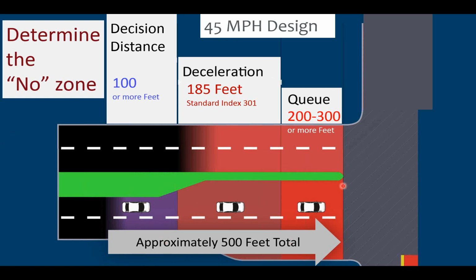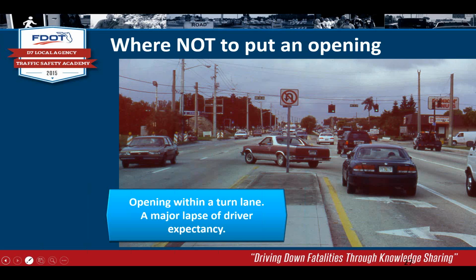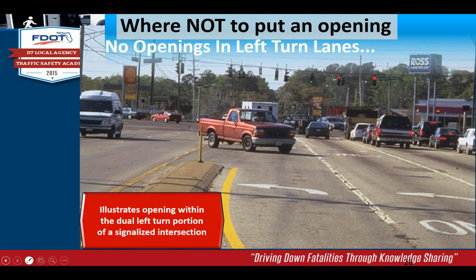So you know off the bat, without being a traffic engineer, that within 500 feet of a signalized intersection, you probably should not have a median opening, especially a full movement median opening. Another no-no in placing median openings is within a turn lane. And this is a sample of what happens when you put one in. Most of these have been grandfathered in. We haven't been putting these in for a while, but they're still out there. This one was a particularly interesting case where it crossed a dual left turn lane. Good news is it's gone now.